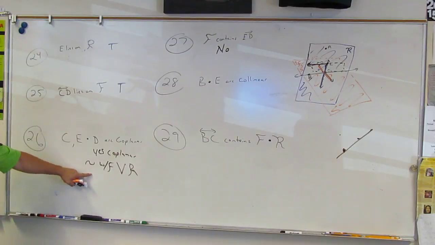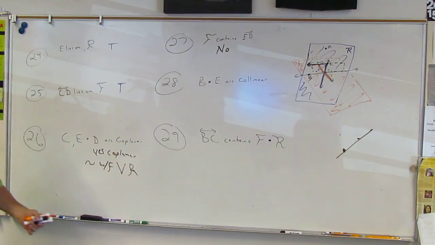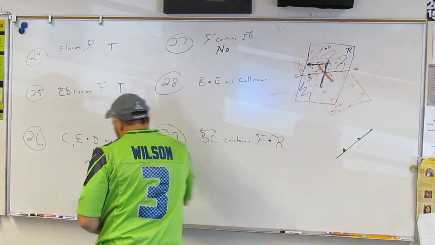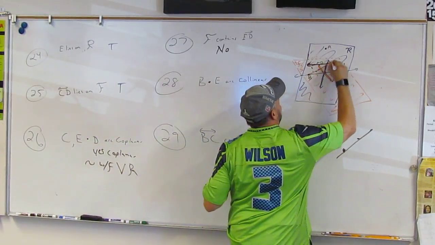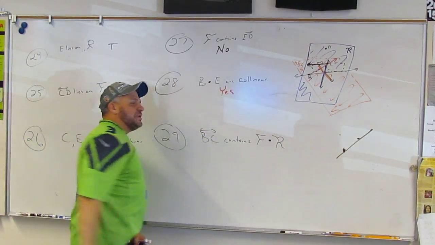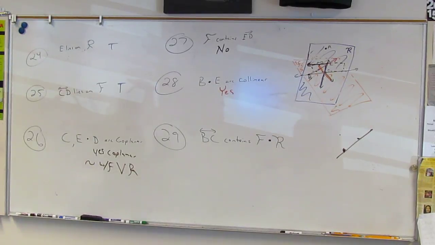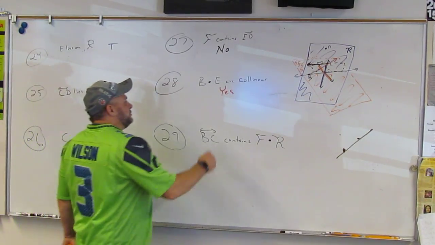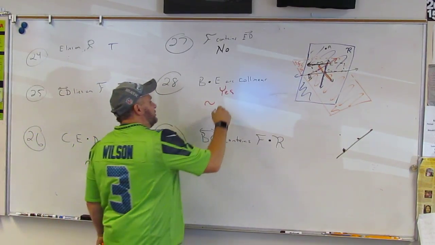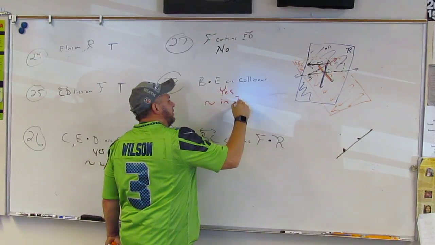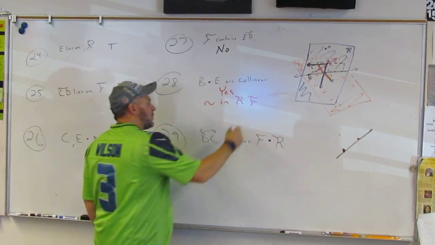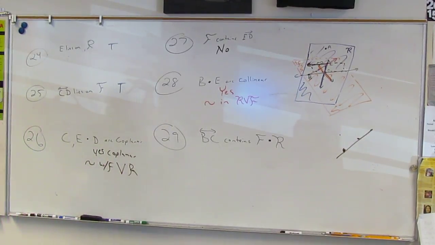Just like this is true. Any 2 points make a line, right? It just doesn't have a line created, right? So we got to make our own line, B through E, right? But they are collinear, yes. Any 2 points are collinear. They just might not exist in plane R or plane F. Okay? They are not in plane R or plane F.